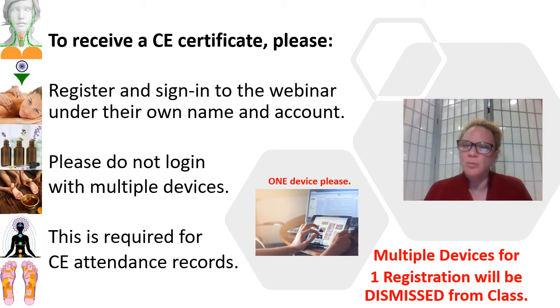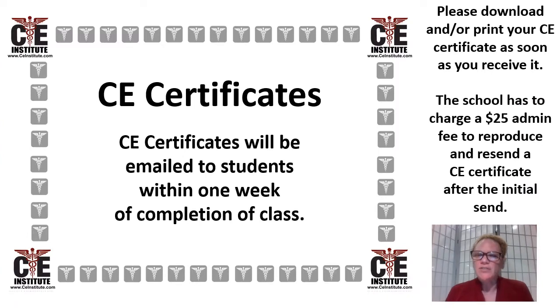To receive a CE certificate, please register and sign into the webinar under your own name. Please do not log in with multiple devices. It's one login per student registration. This is required for our school's CE attendance records to issue CE certificates. CE certificates will be emailed to students within 1 week of class completion. Please download or print your CE certificate as soon as you receive it. The school does charge a $25 administrative fee to reproduce a CE certificate after we've initially emailed them to students.